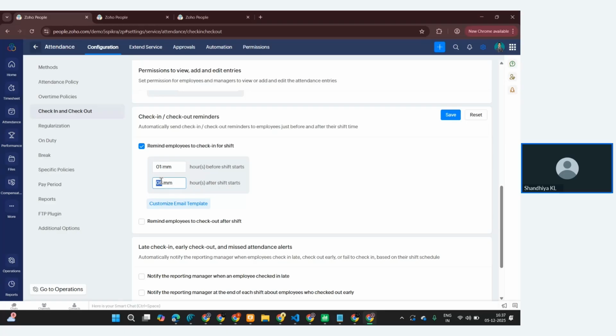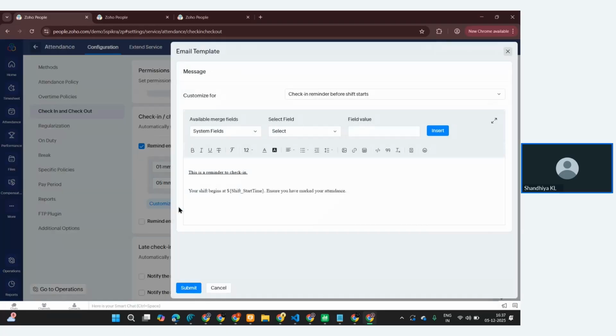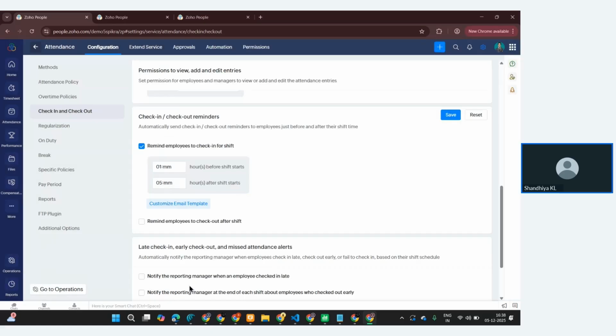Yeah, it is a customizable email template. If you choose here, your shift begins at shift start time, enter your mark. So if you choose here, in-app notifications will show to the particular employee for awareness of not checking in.